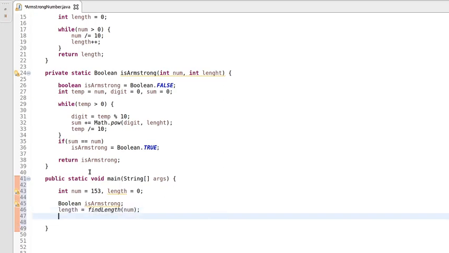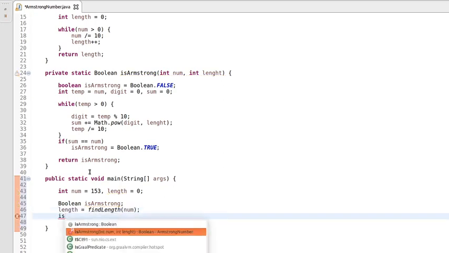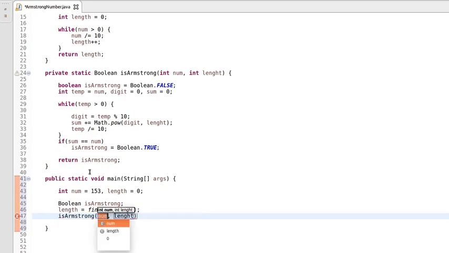Now let's call the is Armstrong method. It is expecting two parameters of integer type, one is num and another one is length, and it will return a boolean flag.